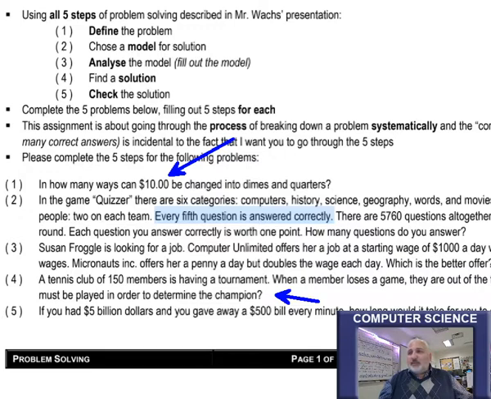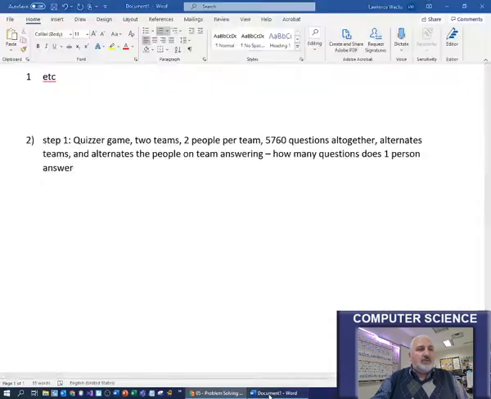Number 4, it's pretty clear as is. Maybe there's something you want to clarify about that. And then the only thing I'd say about number 5 is this word right here. What do I mean by long? Do I mean how many minutes, how many hours, how many days? That's not clear. So maybe you should add that in. So when you do number 5, you could say as written in minutes or as written in days. That might be a better way to answer question 5. Okay, but let's get back to question 2. So that was my step 1.